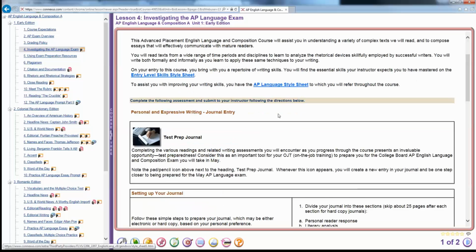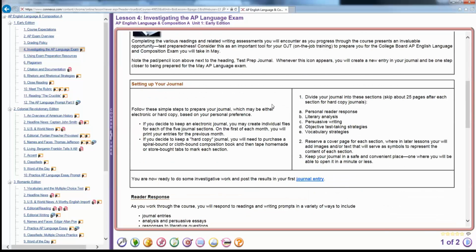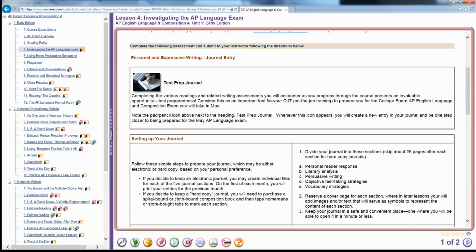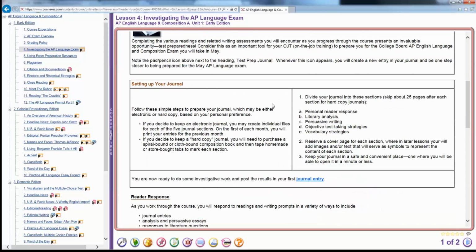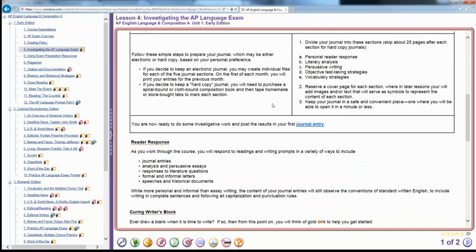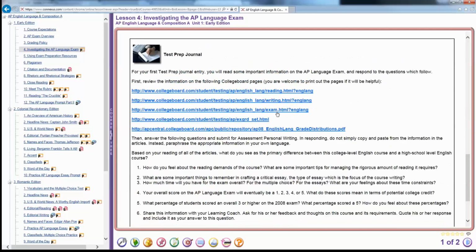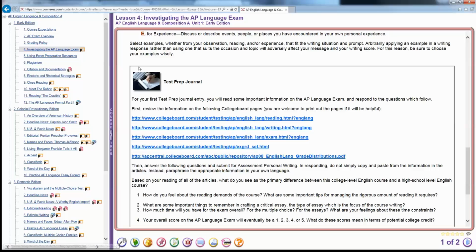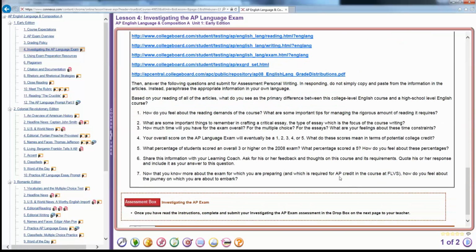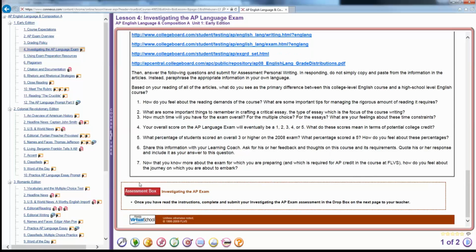It's giving you instructions. Okay. At this point, it tells you to set up a journal, which, by the way, you're going to be doing on your Google site, and that's explained in lesson mods, which we'll get to. So you're going to go through all of that, reading the information. Okay. These boxes oftentimes contain what you're going to have to do for a grade. So be aware of boxes. At the end of the page, you're going to have this assessment box, okay?